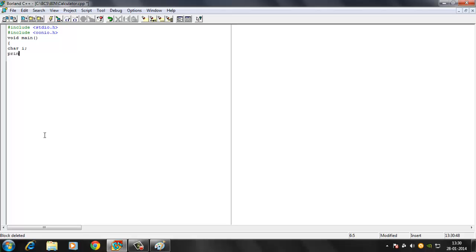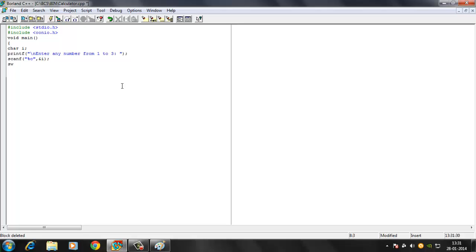Alright, now let's just say the user enters any number from 1 to 3, just as an example. We'll scan that in a character. Since it's a character, we'll have a %c and ampersand I. We need to store that in the address of I. And we'll give a \n over here. So we've taken the user input and stored it in a character variable I.